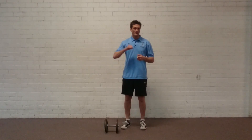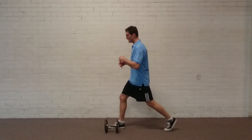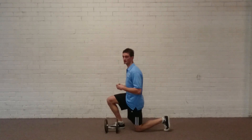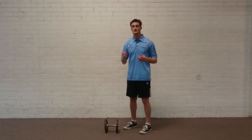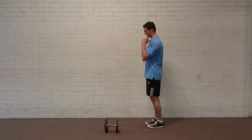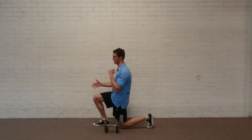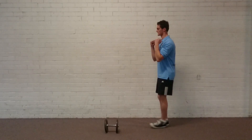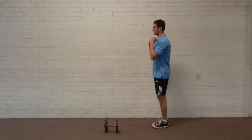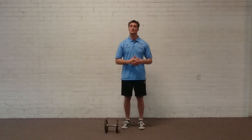You can probably hear that I'm doing a sharp exhale with every breath. The reason for that is if I hold my breath or do a soft breath, everything sort of switches off. So in that nice tight goblet position, I want a strong press and a strong breath to match it, so I'm still tight through the abs — and same on the reverse. I don't want it to be a sloppy movement; I want it to be nice and controlled with a strong exhale to match the movement.